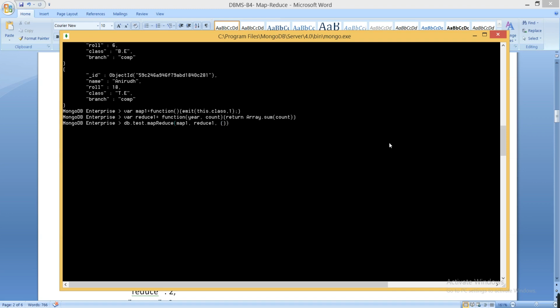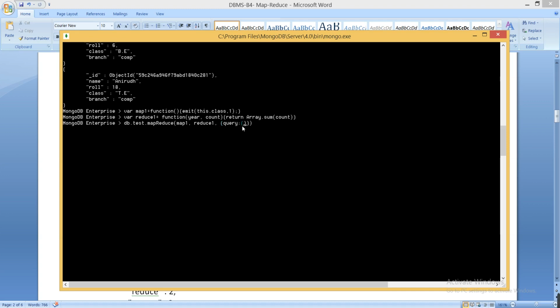For the third argument, we want a query to be applied. So the third argument is a document. In that document, we have many fields and we are interested in using only two of those fields. First is the query and second is the out. Now, let me remind you, there's no specific sequence in which we have to define these fields. Since it is a JSON format document, we can specify any field earlier than the other field. So let us specify the query first.